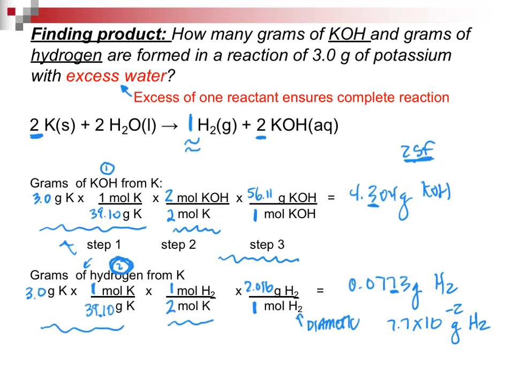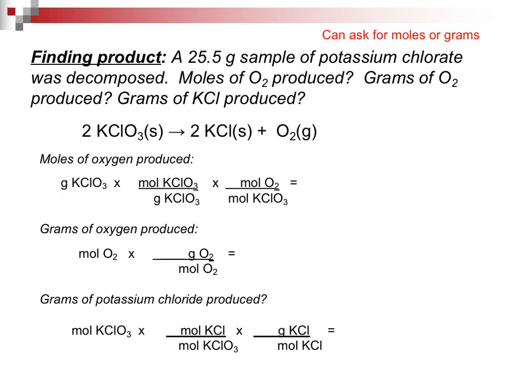This is where we are finding product. We also could be asked for moles or grams. This was really taking it all the way with that first example. Let's back up a little bit. We've got an equation where we have potassium chlorate going to form potassium chloride and the molecule oxygen. There are three questions being asked, and let's attack the first one first.